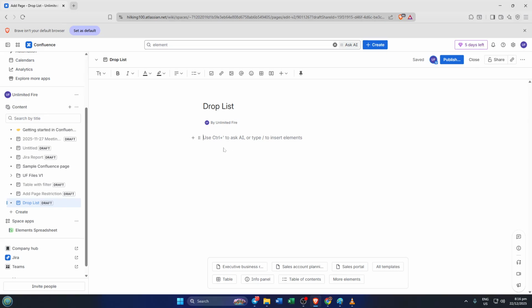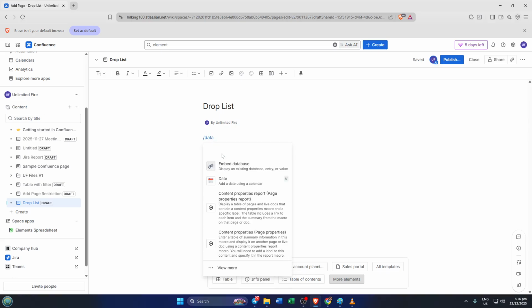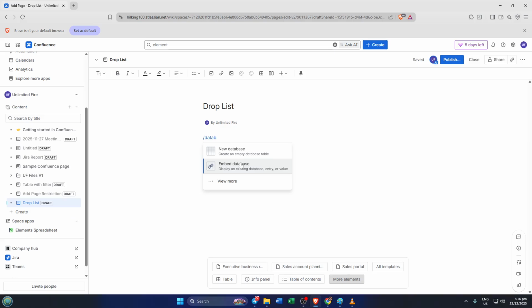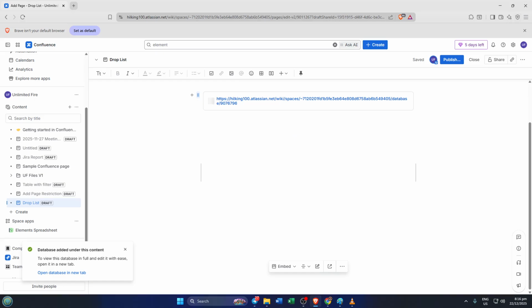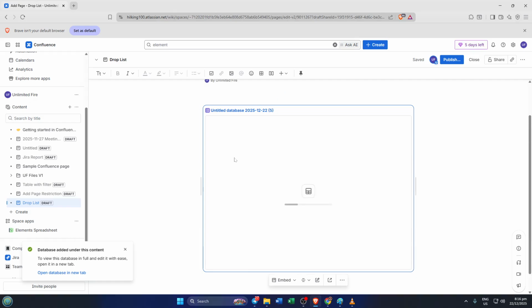On any Confluence page where you want your table, just type a / and enter database. You'll see the option pop up instantly, just select it. This inserts a brand new, fully functioning database on your page. If you've ever struggled with organizing tasks, project phases, or status updates in a giant, hard-to-read table, you'll immediately appreciate how clean and interactive this setup is.